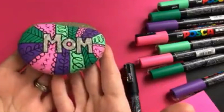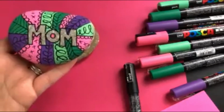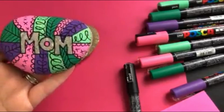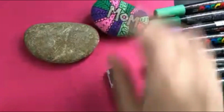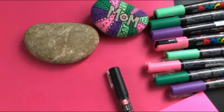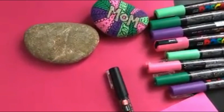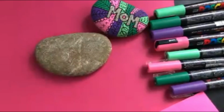So I came up with this fun design. I was inspired by a fun drawing book that I'm going to share with you as well. Thank you, Nancy. I missed being on. I'm still not 100% set up at my new place, but I just had to get on and share a fun rock idea this week. So without further ado, we're going to get started. I just bumped my camera, so apologies for that.